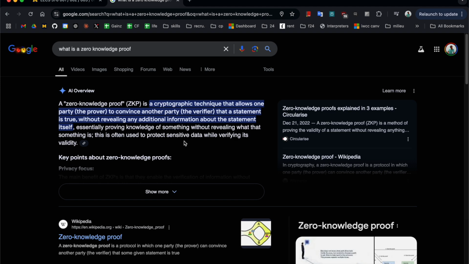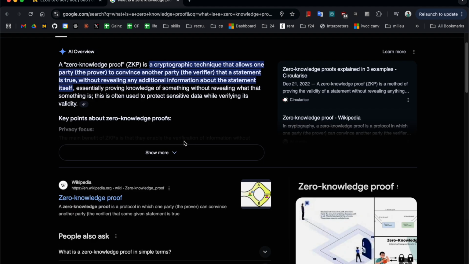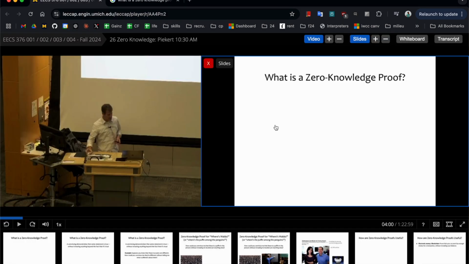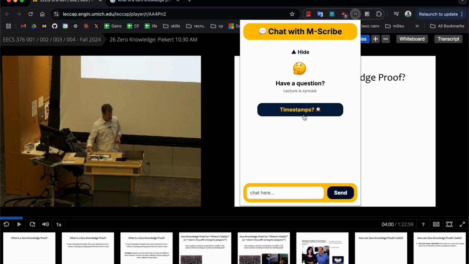Now this definition could vary from school to school. It could vary from who's stating it. Maybe the professor at UMich, for example, Chris Peikert, has a specific definition that he would like to have used. And this knowledge is just not specific to the University of Michigan curriculum. But instead, what we can do here is now use something like MScribe. And instead of having to do a Google search, we have an inbuilt solution to figuring out questions that you have, or asking questions and figuring out comments.